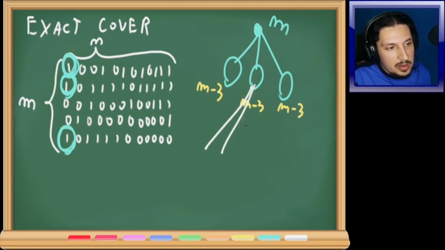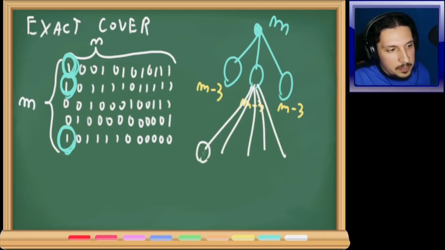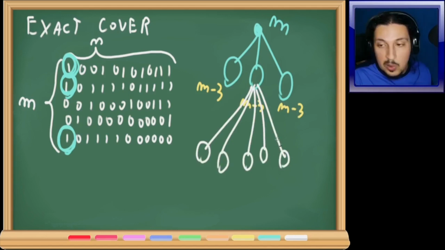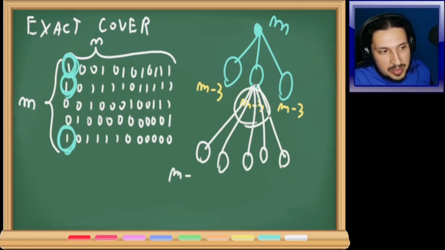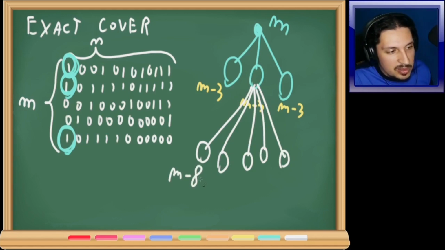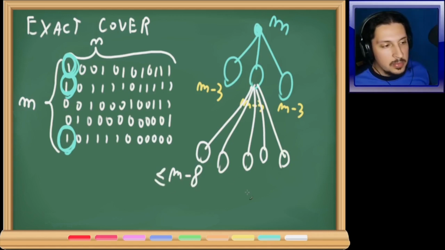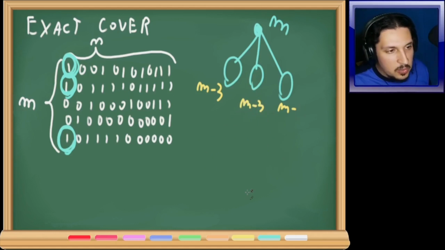If we branch into 5, then in the column that we chose to look at that time, there were 5 ones. And those, at the very least, those 5 sets are destroyed. And so the new problem is reduced by 5. So if this was the total minus 3, this one must be the total minus 8 or less, and so on. Well, whenever we have this property, let's think what the worst case can be. What is the worst case?